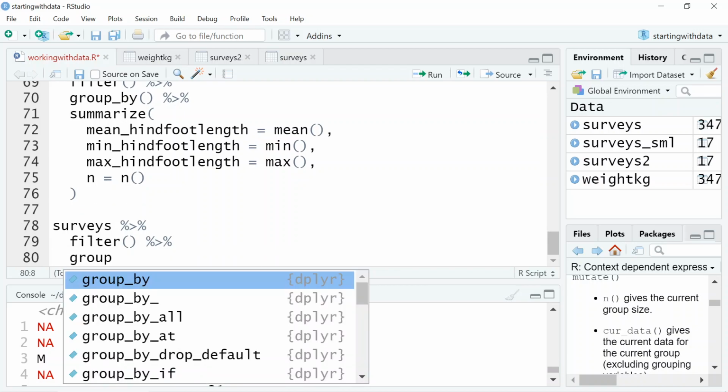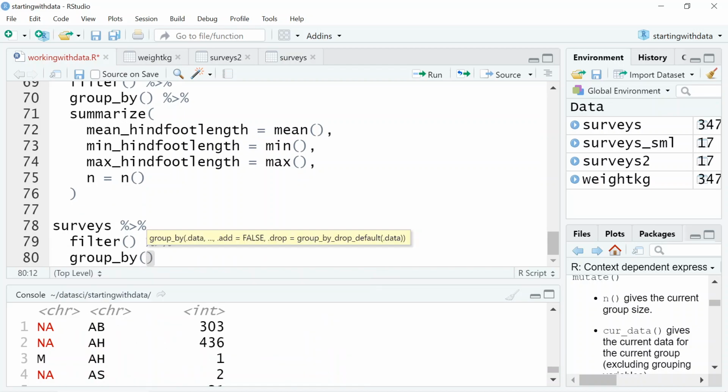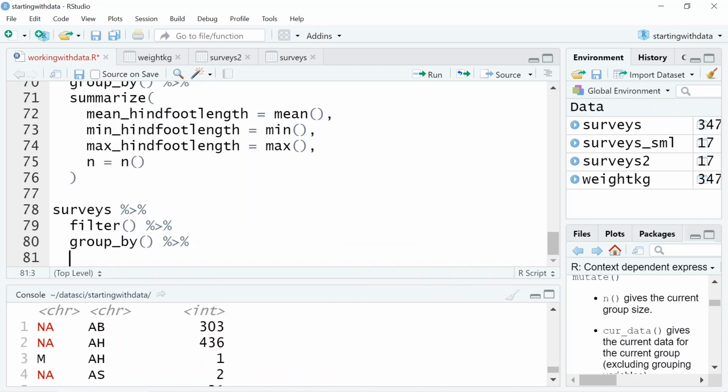Then we want to group by a variable. Go back to the question, right? What's the heaviest animal measured in each year? So you probably want to put year in here. Then we want to filter on column weight for the maximum weight.